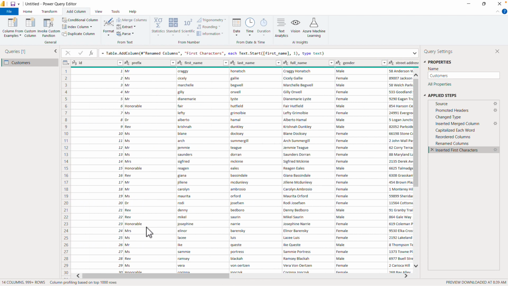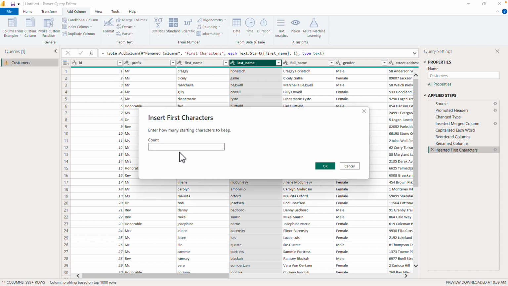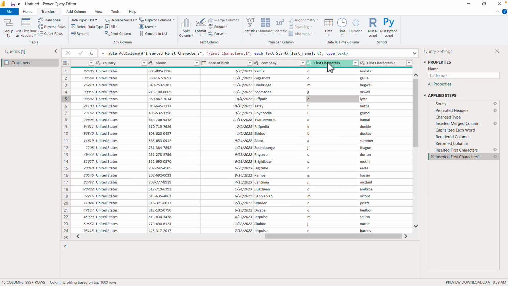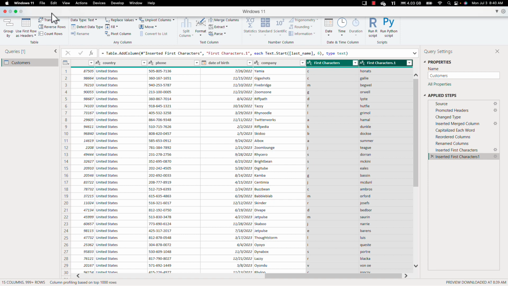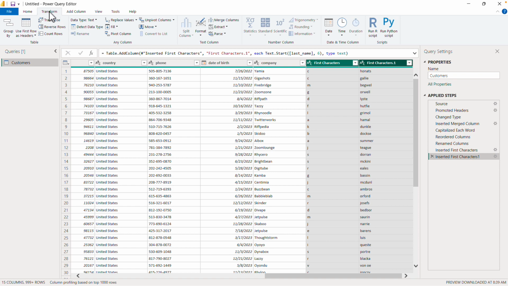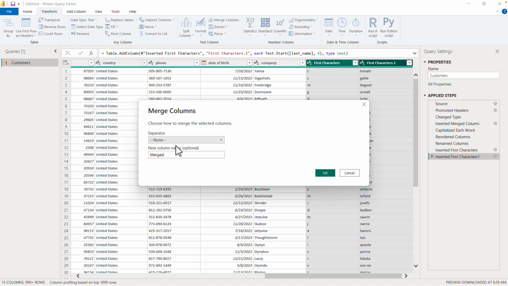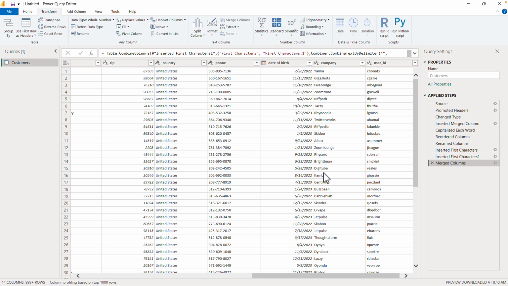Similar to that, from the last name, extract first 6 characters. Now we are going to concatenate these two columns together. Since we are merging these existing columns, go to Transform tab, and then merge the columns. No separator is needed in this case, and the column name is going to be user ID.